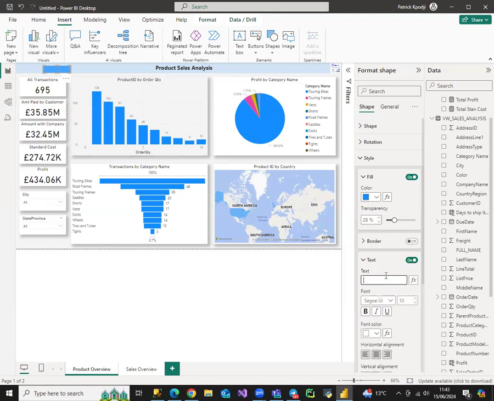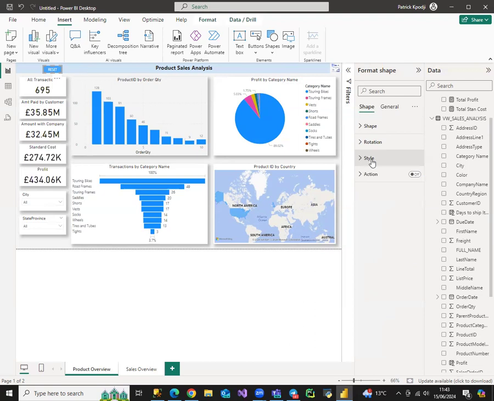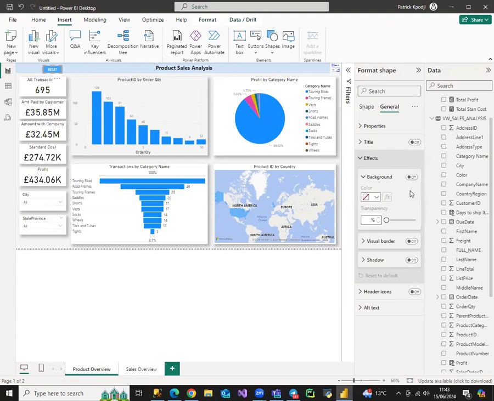Go to text, call it reset, and then let's minimize it a little bit. Reset, and then give it a little bit of shadow.